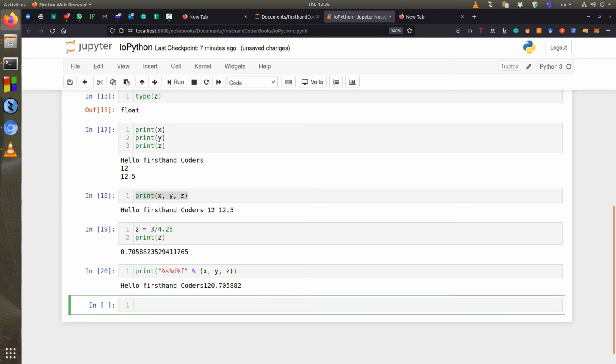But we want to add some messages into this output. So what do we do? We add the message inside our format. So for example, we can put a comma here, and we can say, for example, X is equal to. Now when the computer sees this %s, it knows that formatting is coming next.